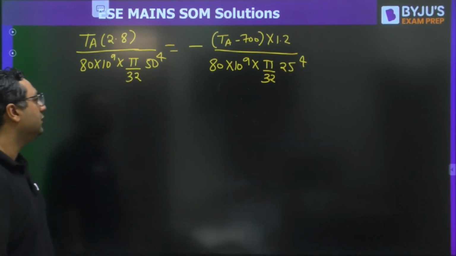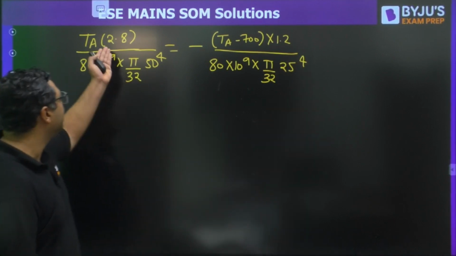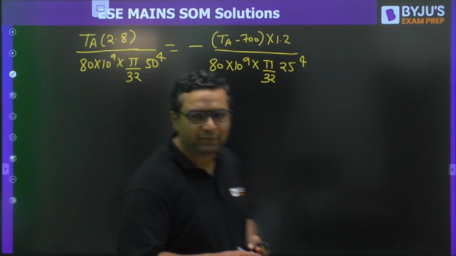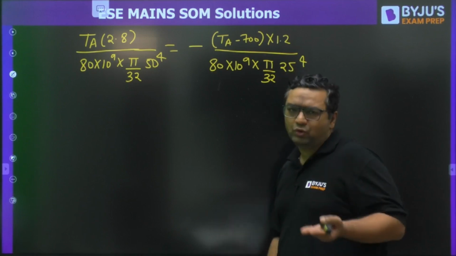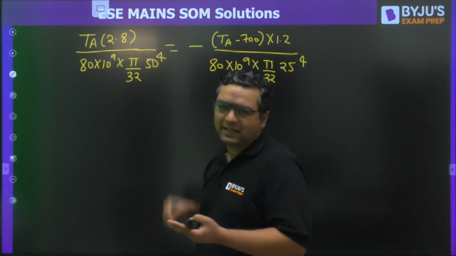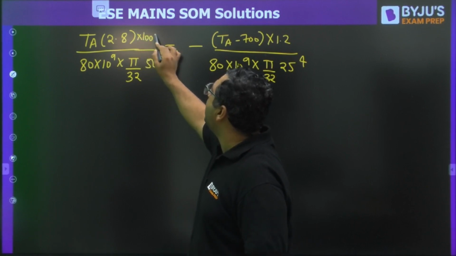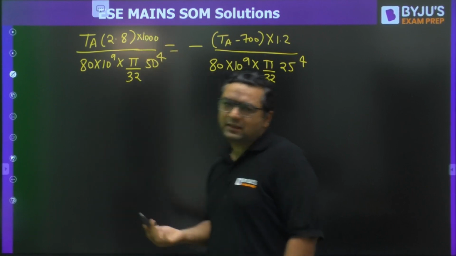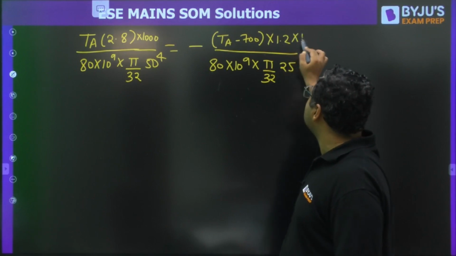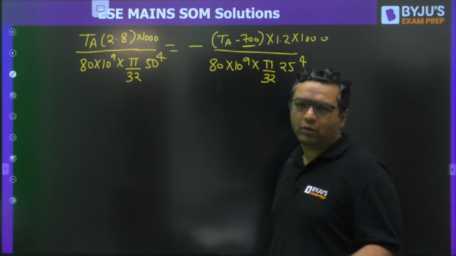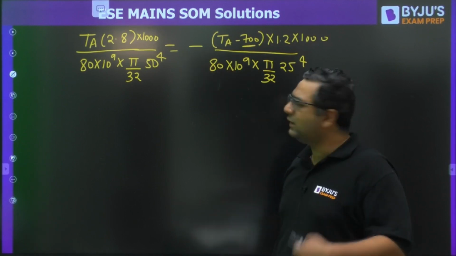And my dear, if you want, you can convert this meter into mm also. Okay, why? Because everything else is in mm. But even if you do not do that, both sides will cancel out. Like if you multiply it with 1000 to convert it into mm, that doesn't matter, because here also you will be doing the same thing. Similarly, here it is in Newton meter, you can multiply or not, because on both sides you will get the answer in that way only.